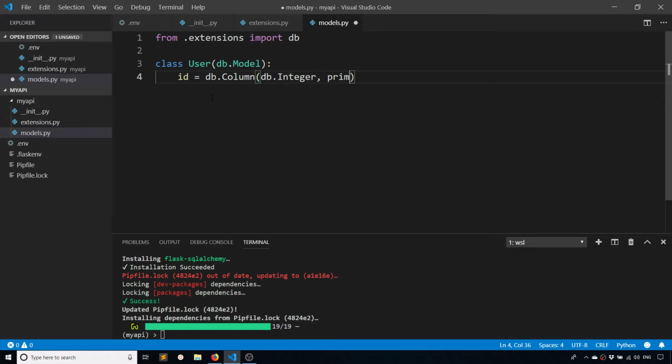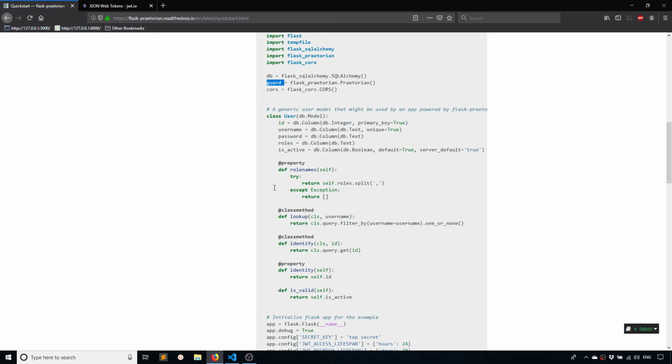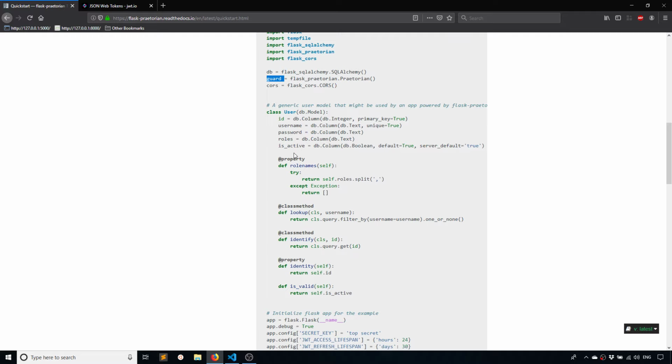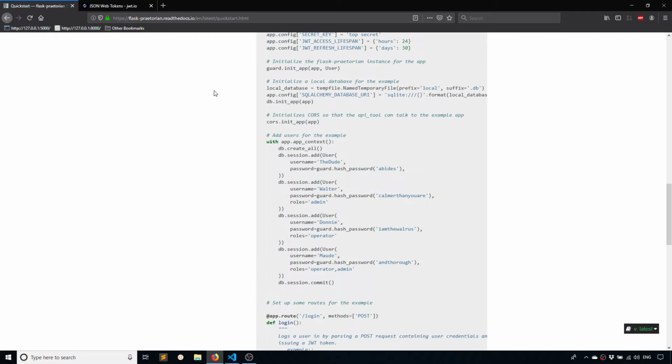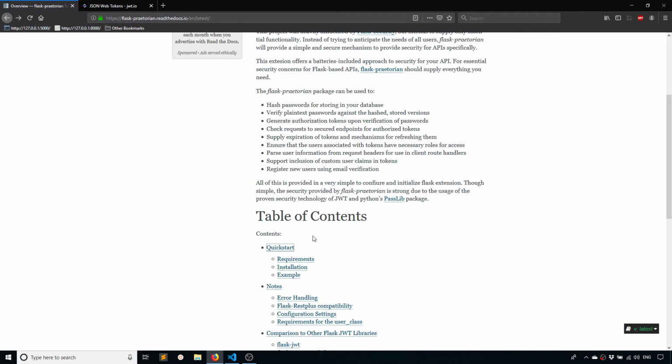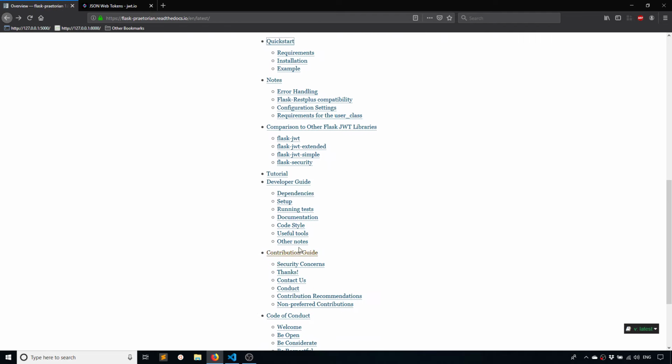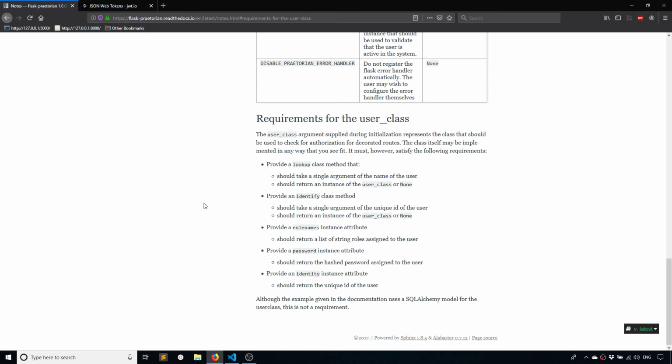It's going to be an integer, and I want it to be the primary key as well. So I have this, and now there are some fields that I need for Flask-Praetorian. So they're kind of here, but it's not explained in this particular section of the documentation. So I saw it in this section here. So in the notes, so requirements for the user class.